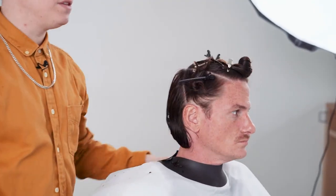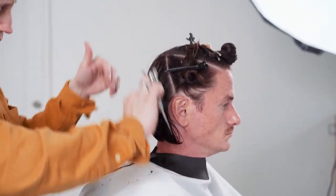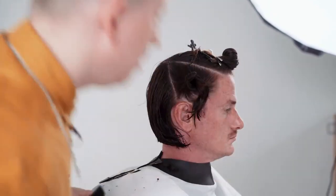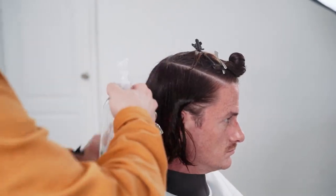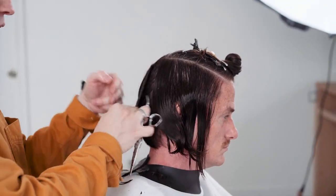Okay, it's very rare in haircutting, all right, at this point in my career where we do anything that's too asymmetrical, okay? All right, so what I'm gonna do, once again, if you remember, we're gonna take our guide from the back and that's where we're gonna add it to the side, okay? So let's just spray it down with some water. Okay, so here was our last section in the back. Okay, we already know that we've cut all this, so let's move it out of the way.